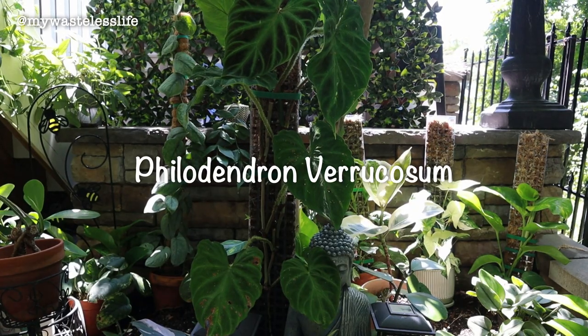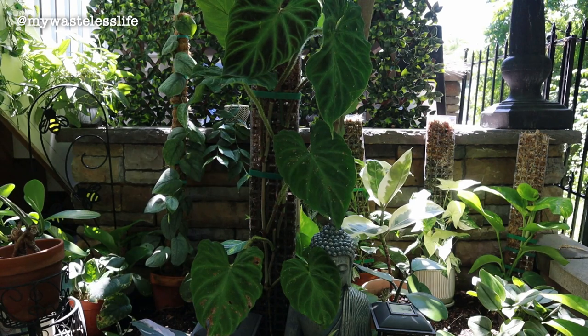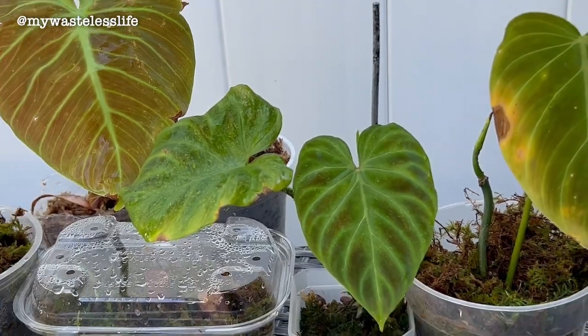The next philodendron in my collection, and my current favorite, is the Philodendron verrucosum. This is surprising because philodendrons never really appealed to me, and the verrucosum was never one of my first choices. I got it at a plant swap at the same time as the El Choco Red — someone was just giving it away because it wasn't really working out for her. The cuttings weren't at their best but since it was free, why not? Surprisingly it worked out pretty well — I just put it in sphagnum moss in a nursery pot and it started growing roots and leaves.